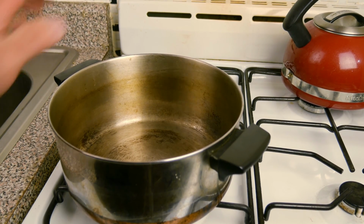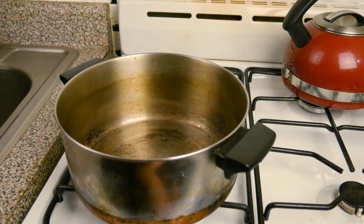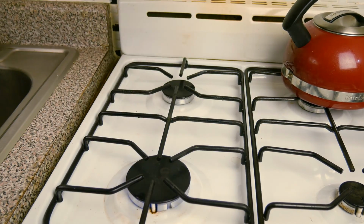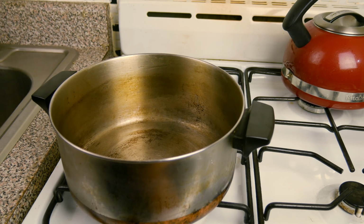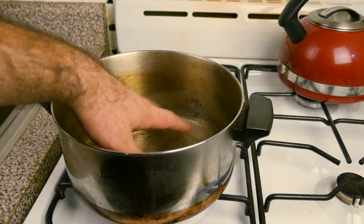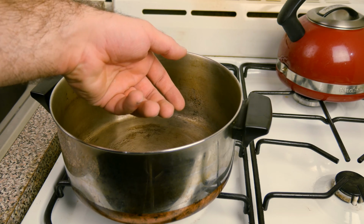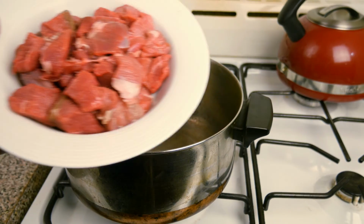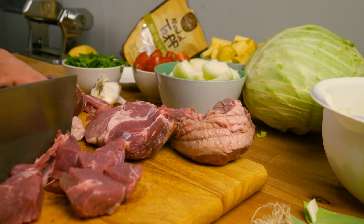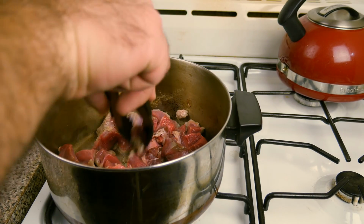Alright, so I've got a nice big soup pot. I'm going to put it on medium-high heat. Can't see the flame in these lights, but I'm going to guess because I kind of know my stove at this point. I've got about 1.5 pounds of lamb here that's going to go in, and I'm just going to brown it. Just going to do a quick brown.